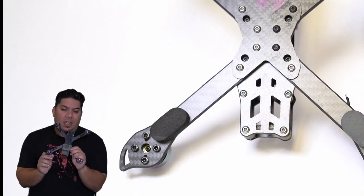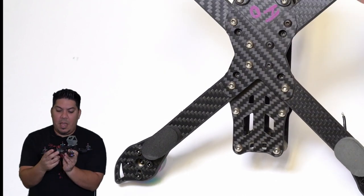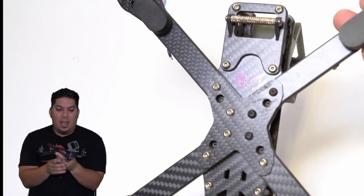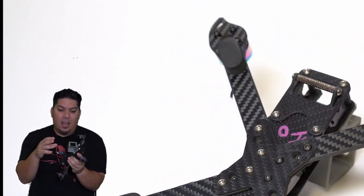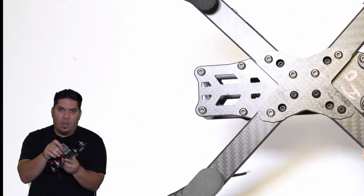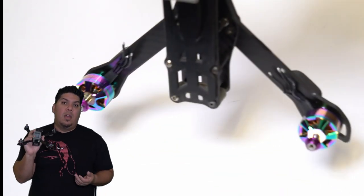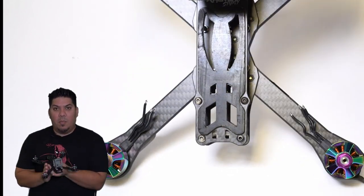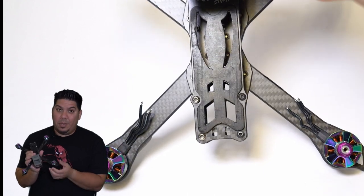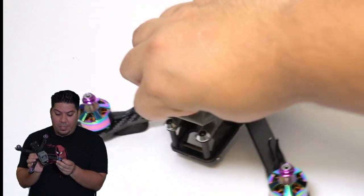Of course if I build this up I'm not going to use a full-size camera. I have all of the 3D printed parts — a little SMA holder at the back — and both of these are printed by Brain 3D. If you want some of the most durable, flexible, and amazing quality prints, this is where you go. I have my own 3D printer at home and have printed several GoPro mounts, but when you see one come through Brain 3D, you know the difference.